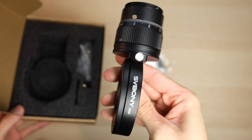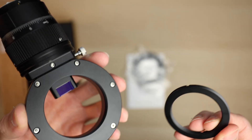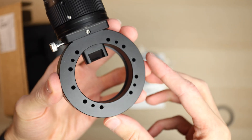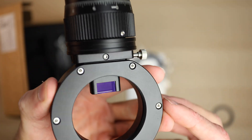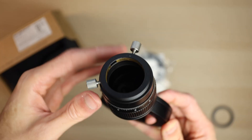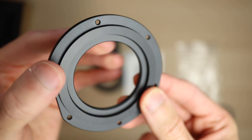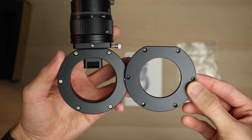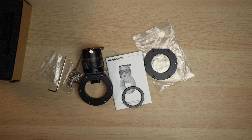Here is the off-axis guider. I have already unboxed and used this, so any marks you see are from me using it — it was pristine when it arrived. It comes with an M54 to M42 adapter and the bolt pattern to attach to a filter draw or filter wheel. Really important note: this isn't threaded, so you will need a compatible draw and filter wheel. It has a large 14x8mm prism and comes standard with a helical focuser, which is really nice, and has a compression clamp with two thumbscrews included in the box. An M48 adapter plate is also included, so you have M42, M48, and M54 options right out of the box. These plates have a squishy foam to make sure there are no light leaks. It also comes with a little manual, which is good to see — it's sadly rare, even on some really premium astronomy products.